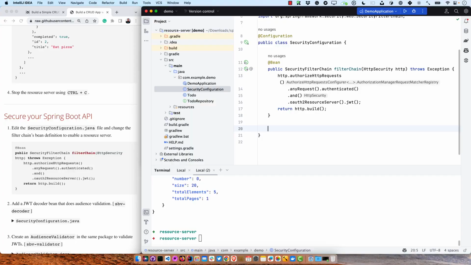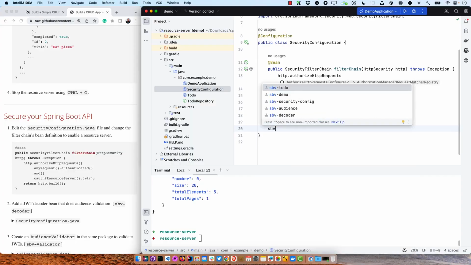So you can also use opaque access tokens. There is a nomenclature in the OAuth2 spec where access tokens don't have to be JWTs. They can just be a random string. The cool thing about a JWT is it's also just a random string of characters. So this will allow us to use JWT to authenticate. And then to make things a bit more secure, we'll add a JWT decoder bean that does audience validation.